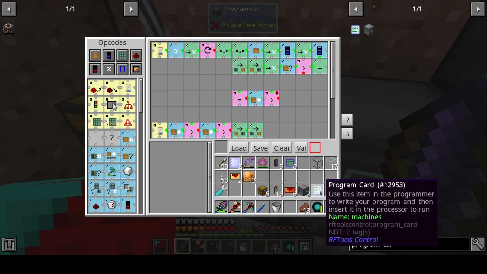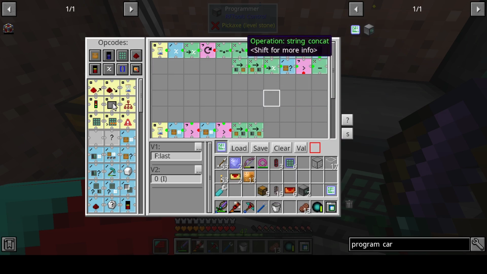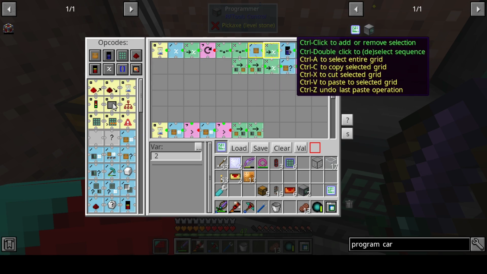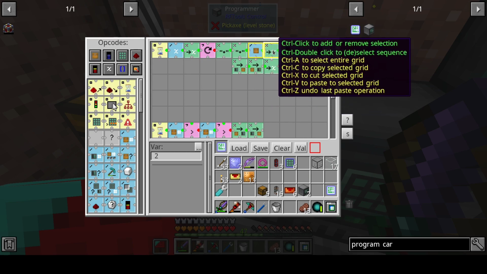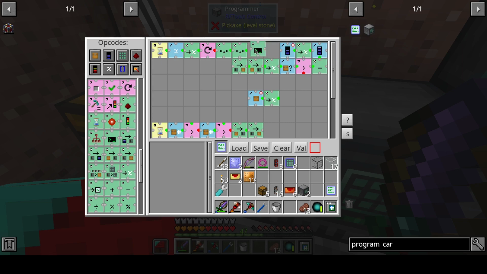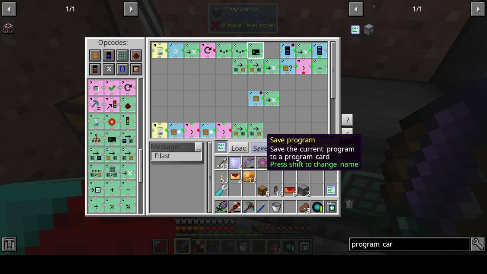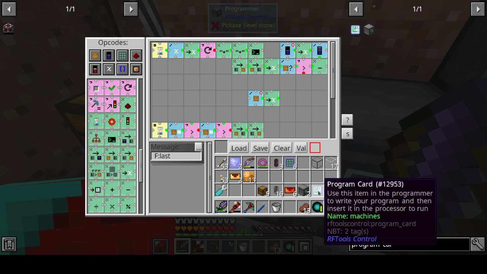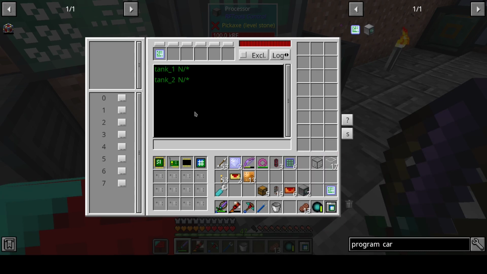Let's see. I'm first gonna check. Let's move these aside. Check that the string concatenation is correct. Let's see. 1, 2.